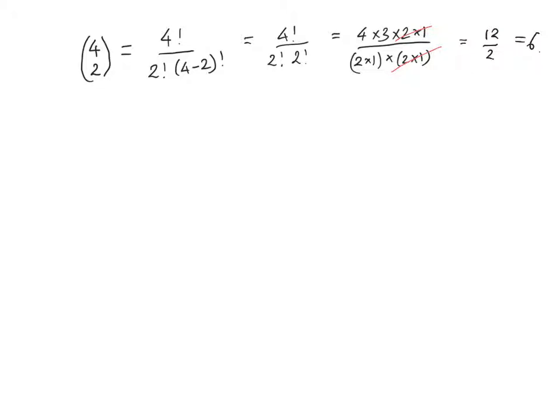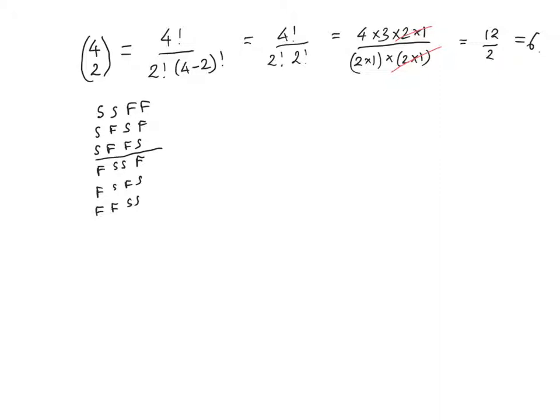And I'll just quickly, if I can, write down those 6 ways. We have SSFF, SFSF, SFFS, FSSF, FSFS, and FFSS. So the first lot start with an S, and the other lot start with an F. So there is another example of the use of the choose notation.